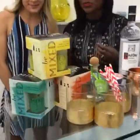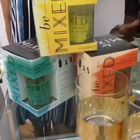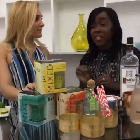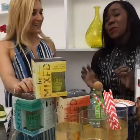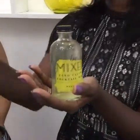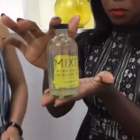We have a fun mixer called Bee Mix — it comes in three different flavors: margarita, cucumber, and ginger. They are wonderful. My husband and I broke this open for our anniversary and it almost didn't make it here because it was so good. There's no calories in these mixers but it's still a really high quality product. We're going to make the margarita version. This is how the bottles come — they're $33 for 12, so you can buy a variety pack or 12 of one flavor.